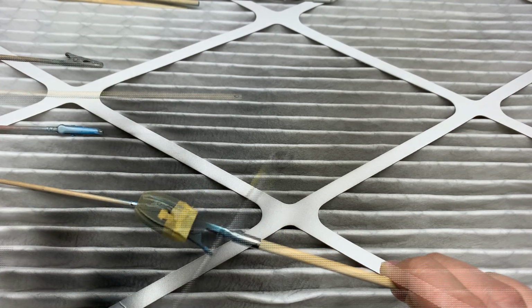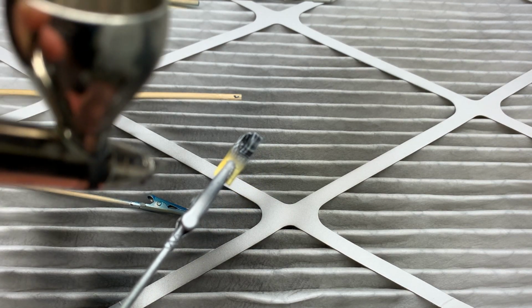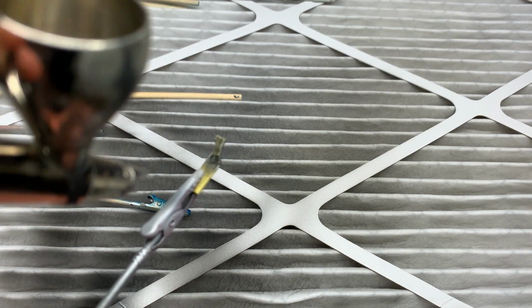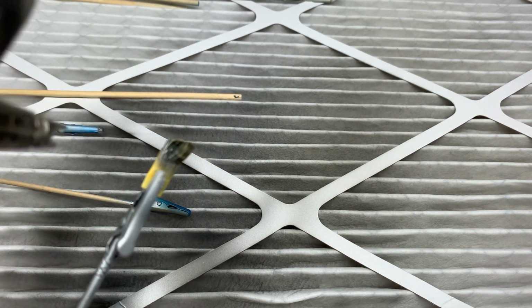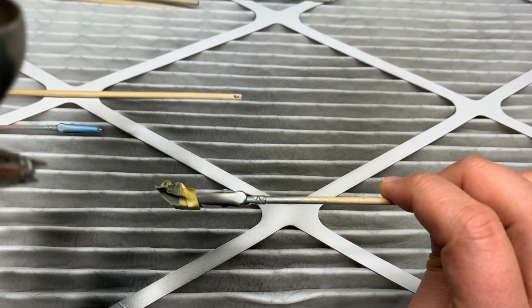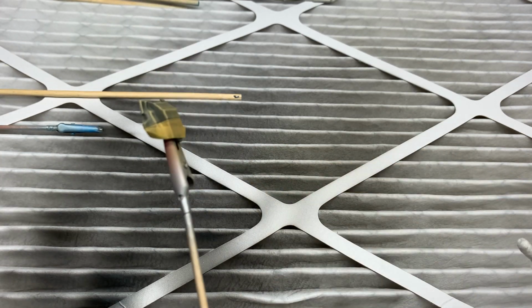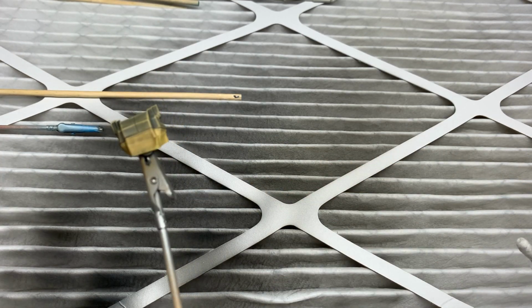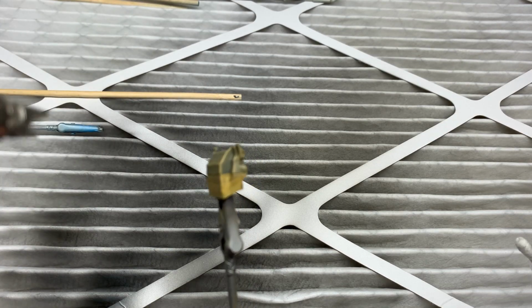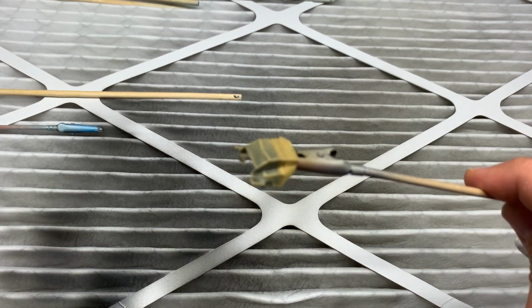So I'll give it a coating, set that part down, get the next one, give that a coating, set that part down. And this way I'm just going to build up that color slowly, so that by the end you're going to have a nice textured pattern of fabric. I will note that the one fabric cover that goes over the back part of the cockpit looks a lot more fabricy, if you will, than the one that goes over the front.